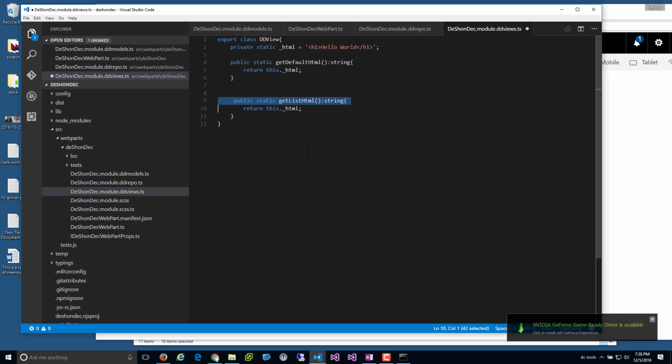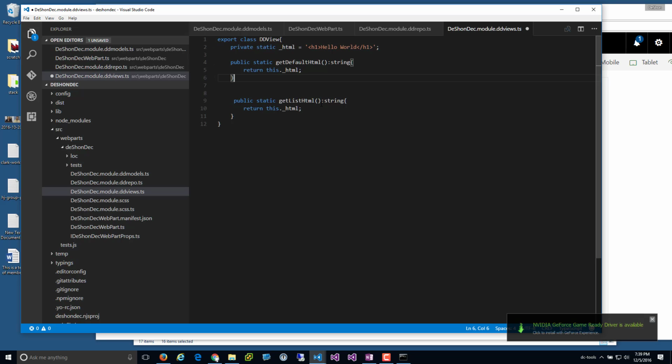This is still going to spit out a string, because basically what we're going to have it do is say, hey, I'm the view, so I'm going to control based on any collection that you pass in. We negotiate the type, because it's going to be an IList array. Based on the collection that you pass in for this particular method to display the HTML for the list, I'm going to expect a list collection, and then based off of that, I'm going to render what that HTML should look like.